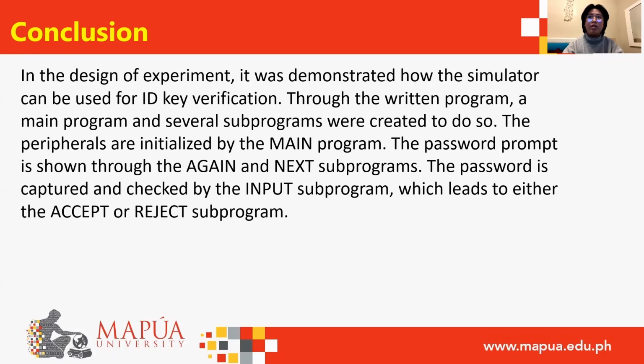Lastly, in the design of experiment, it was demonstrated how the simulator can be used for ID key verification through the written program. A main program and several subprograms were created to do so. The peripherals are initialized by the main program. The password prompt is shown through the again and next subprograms. The password is captured and checked by the input subprogram, which leads to either the accept or reject subprogram.